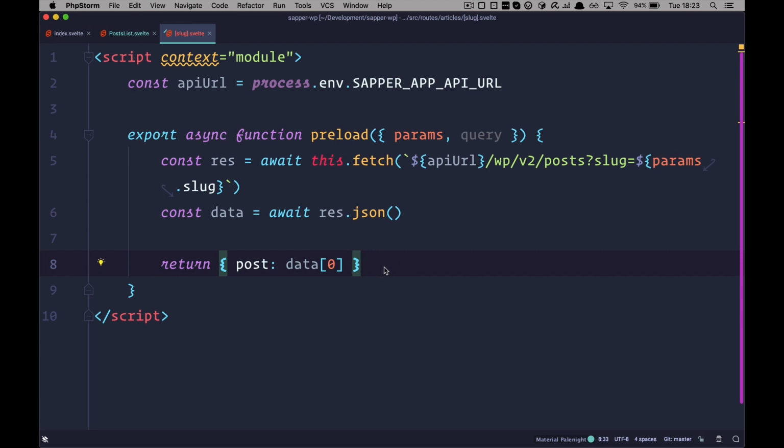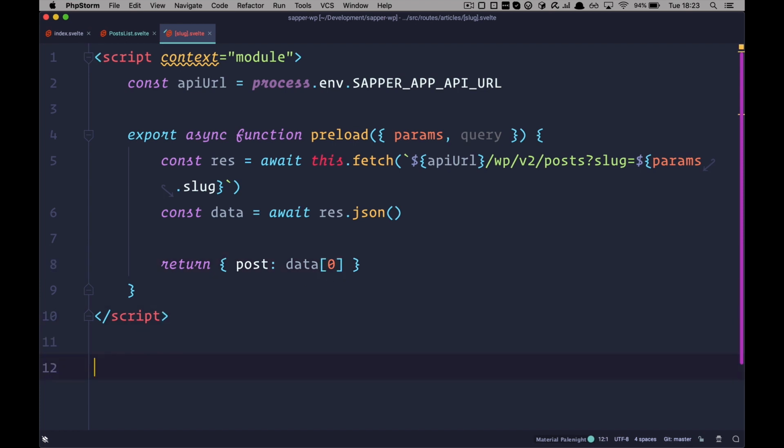Why am I returning it like this? You will see a little bit later, because we are actually going to get an array, and then in that array we are going to get the object of our actual post. So we want to access the first object in that array, and this is going to be our post, right?